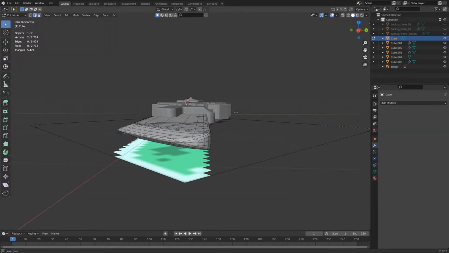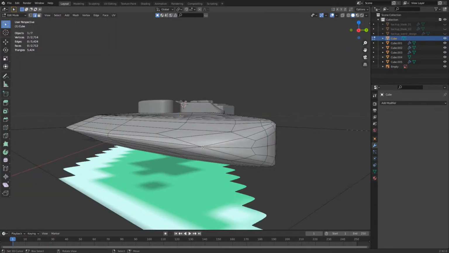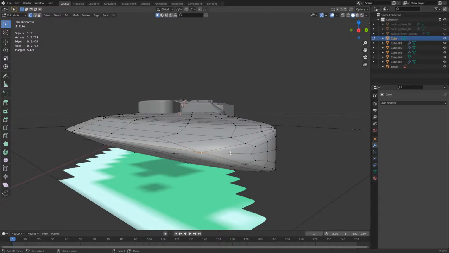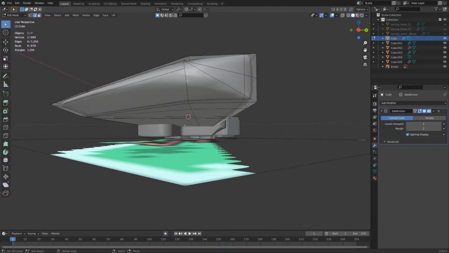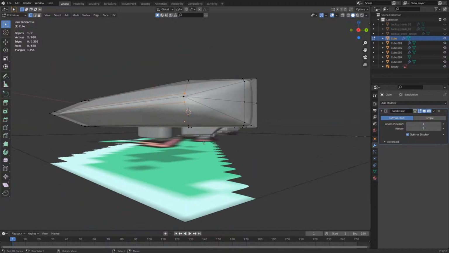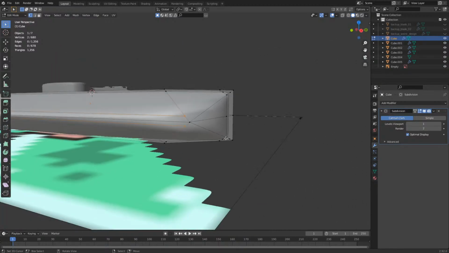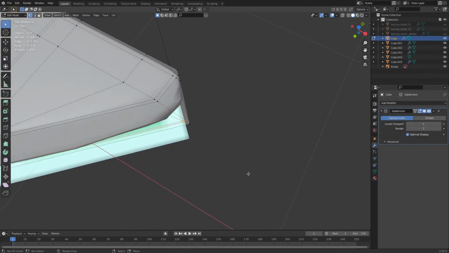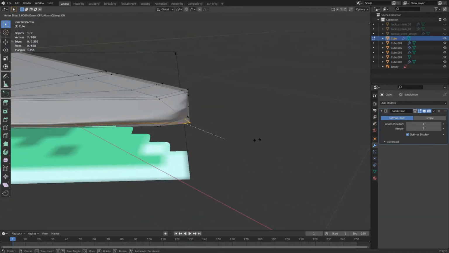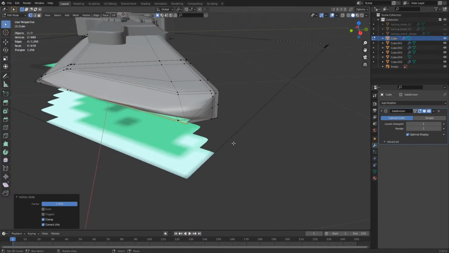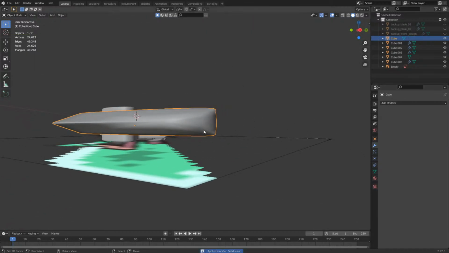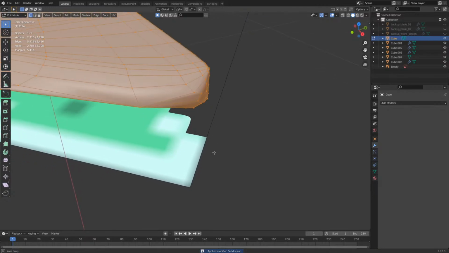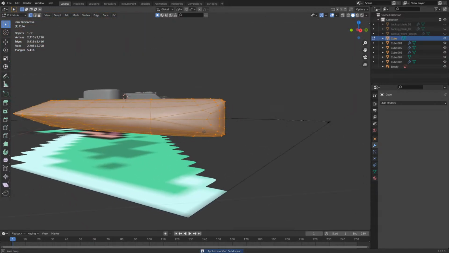And the topology is also surprisingly pretty okay, except for this. Oh, of course, I can actually see why the problem has arisen. Okay, this is horrible. Can I edge slide it and then just merge it? Merge by distance. There we go. And if I apply it now, then what? Oh golly, it's even more beautiful.